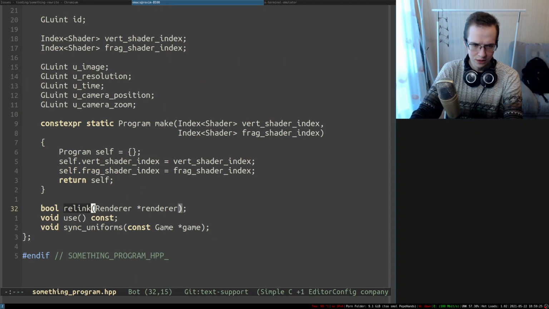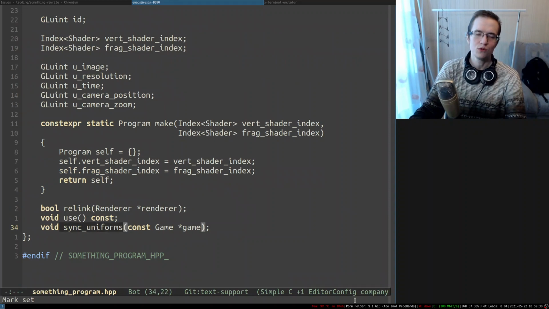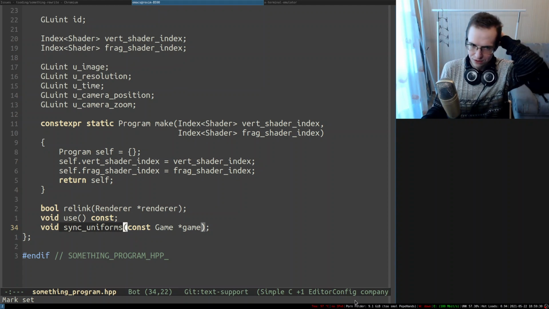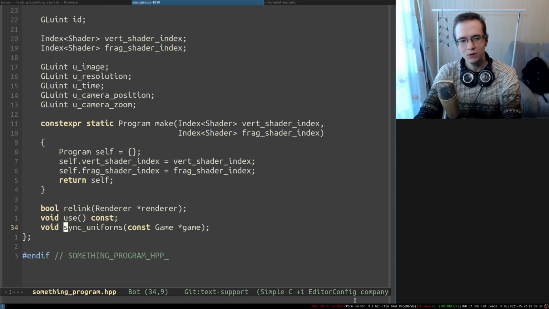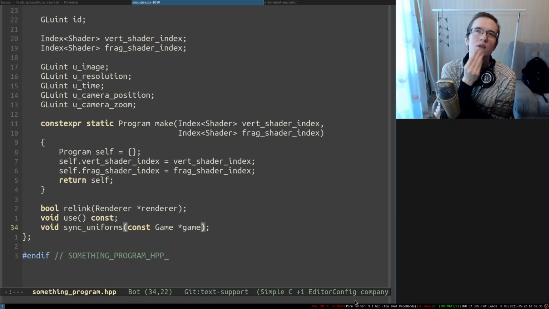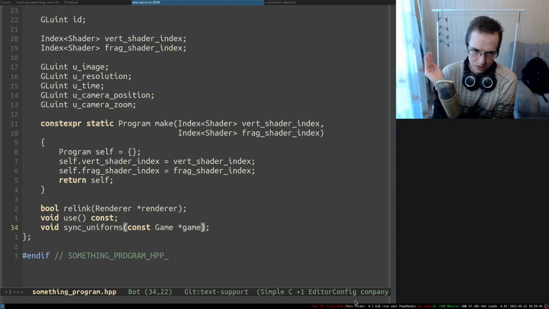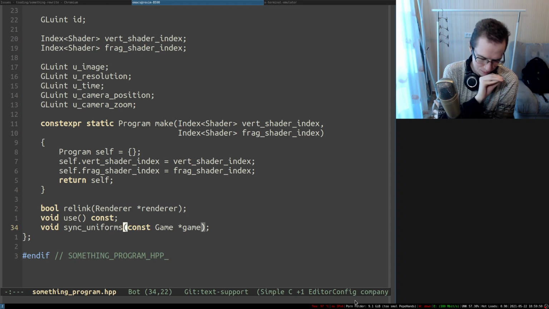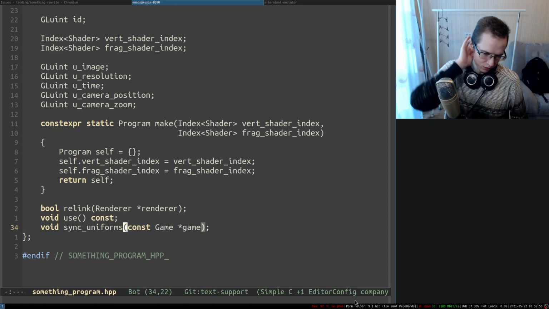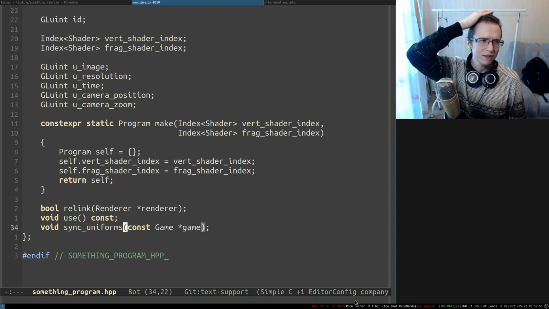So the next thing I want to do, I want to go to this thing, right? When we sync the uniforms with the game, I suppose I want to be able to, for the particular program, set image to something else, right? I'm just thinking, what if I have a separate program for the font? That would be a little bit of a waste, a little bit of redundancy, but that will work within our current game engine.